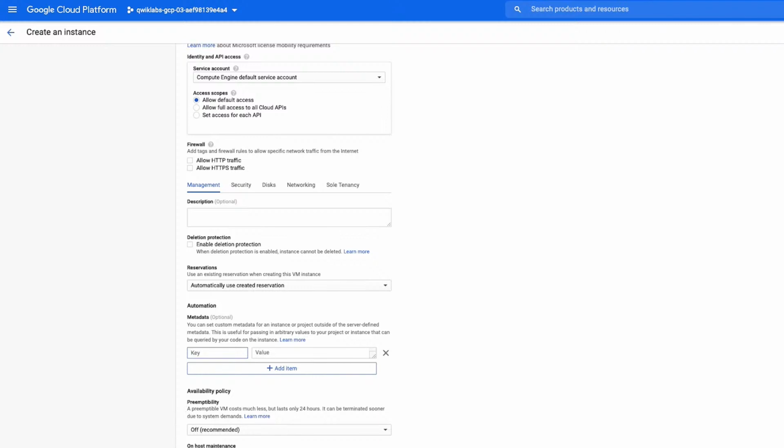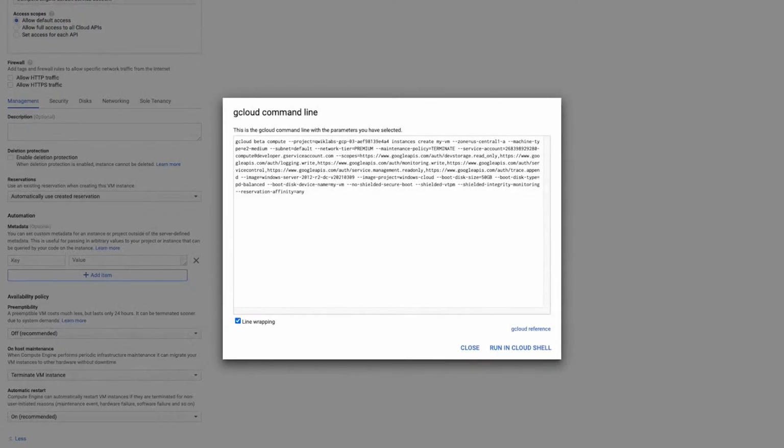And the last thing I want to show before I provision this machine is at the very bottom here, we have the equivalent command line and REST. So I showed you in the Cloud Console that we have our Cloud Shell option up here at the top, and that it is possible to do all of what we've configured here in this UI through a command line interface. And if I wanted to learn how to do that while configuring my normal VMs through the UI, if I click on the command option here, I get the complete breakdown of how to provision this machine for this project with all of the options that I've selected in this UI.